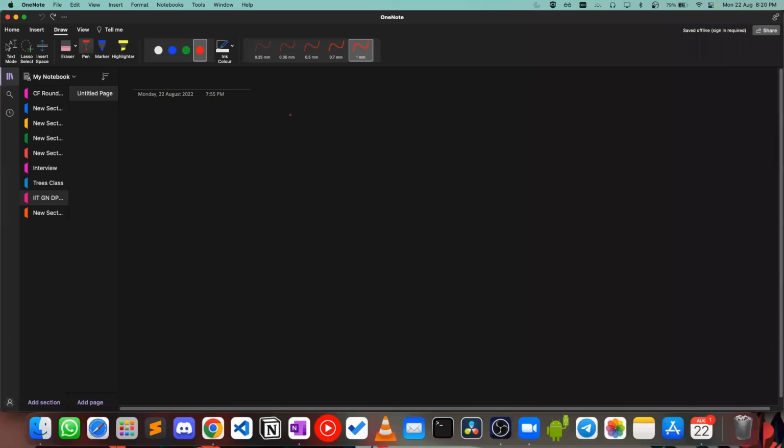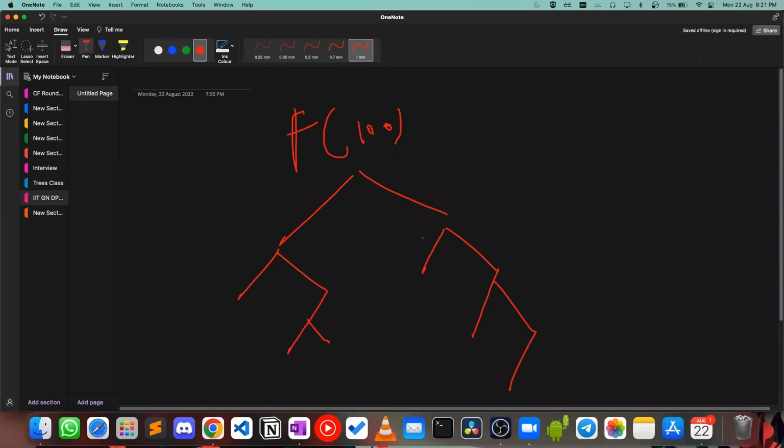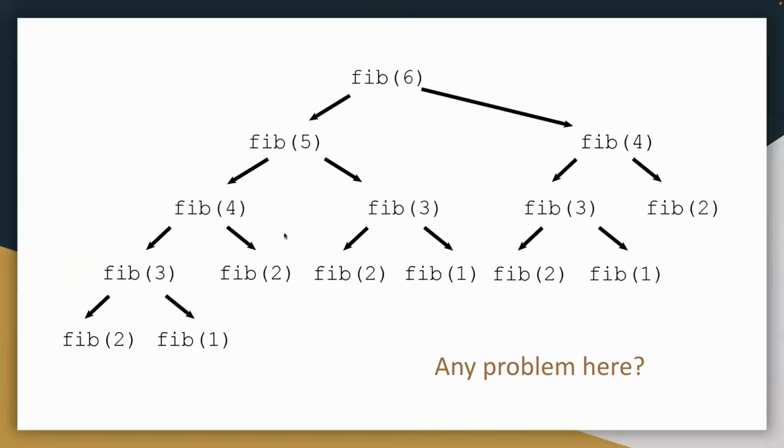Basically, if you have a problem like finding f of, let's say, 100, can you imagine how far the tree will go? It will continue to go down. This will be a very long tree if you have to find f of 100. Right. So if you do it naively, can somebody tell me the time complexity of finding the nth Fibonacci number? Like if we were to use this recursion approach, the time complexity to find the nth Fibonacci number.